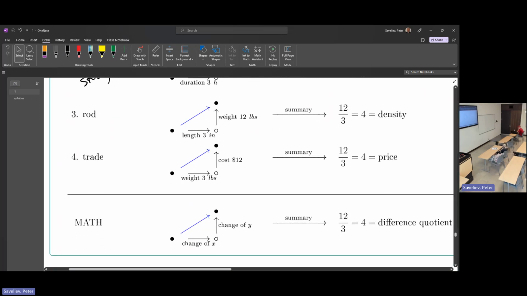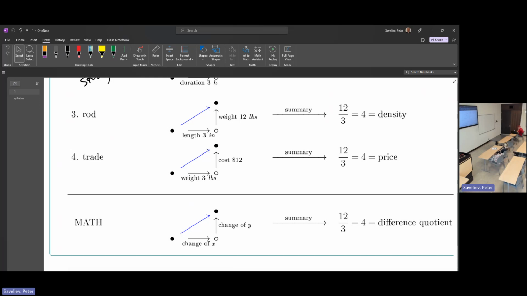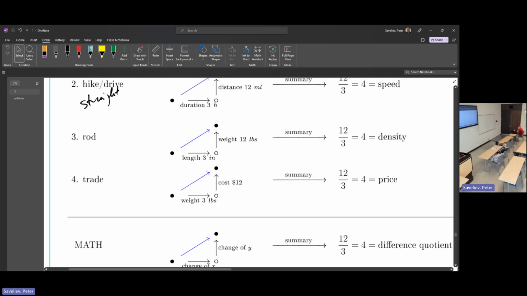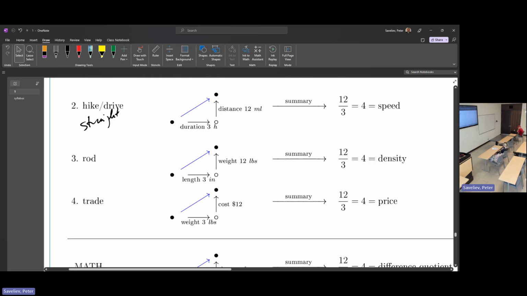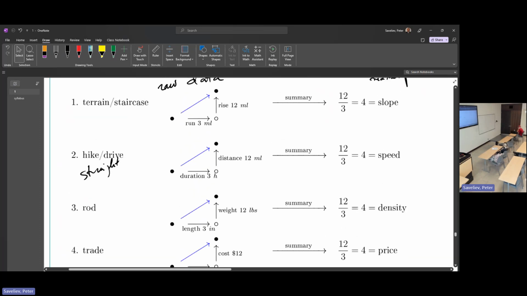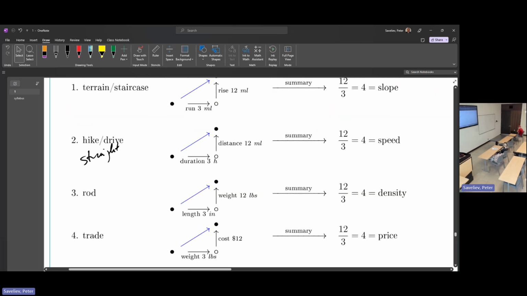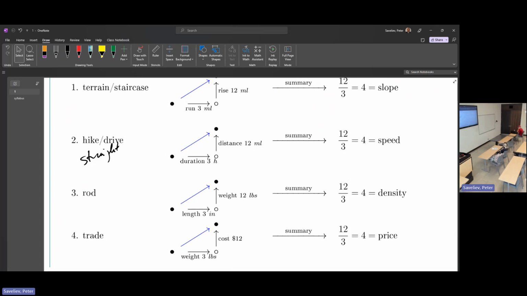Okay, so it's called the difference quotient. Change of y over change of x. You divide change of y by change of x, and you call it the difference quotient. Once again, raw data on the left, and on the right, we just make up the word that best describes what we're looking at. So any examples you can think of of the difference quotient appearing? These are 4 situations. I couldn't think of anything else. So, any thoughts of what else can be put on the list?